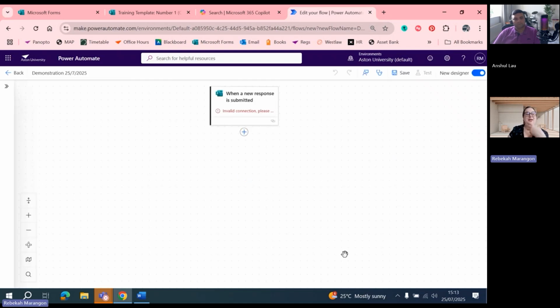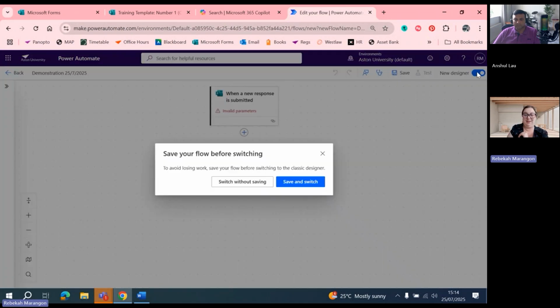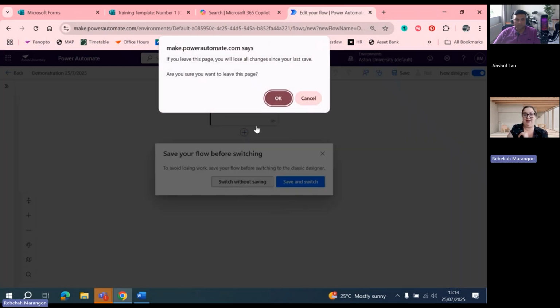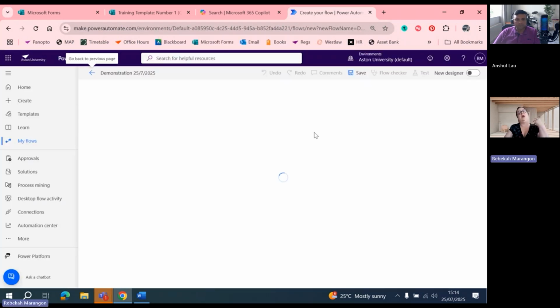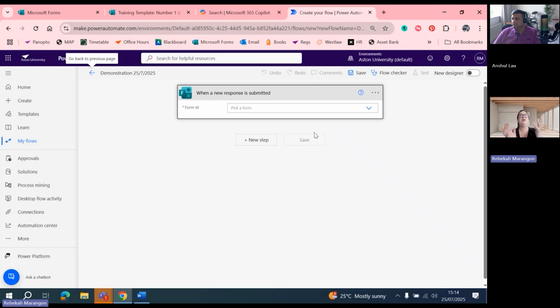Now, this is going to take you to the new version of Designer. And when I've done this training previously, I'll repeat the message that I always give, which is we hate the new version. We're going to go away from it. So in the top corner, it says New Designer. You can just click on the little toggle button and then click Switch without saving. And that is going to take you to the old version. The new version's fine and you can learn to work with it. I learned first using the old version, so I'm stuck in my ways a little. I also find it less glitchy with this approach. On the newer version, there are ways around some of the glitches, but it just seems to be a bit more problematic, whereas this keeps it as simple as possible.